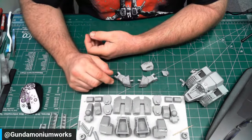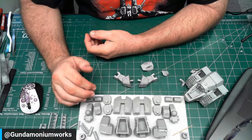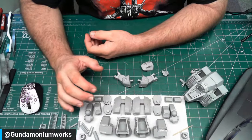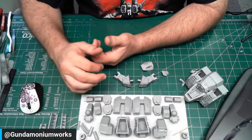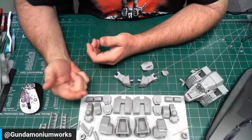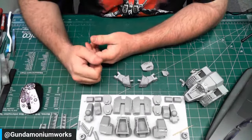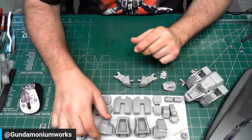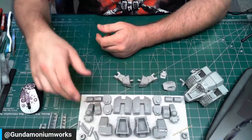Another thing I noticed too is that this resin, whatever he used, is very soft. Not too terribly, not to the point where it's unworkable, but it's pretty soft compared to a couple of the resin dress-up kits that I've used in the past. The nice part is you can sand it very quickly with an aggressive file and really go to work. The downside is that if you're not careful, you might take more off than you want. So I've got to be careful, especially with pieces like this that have to be flat on top.